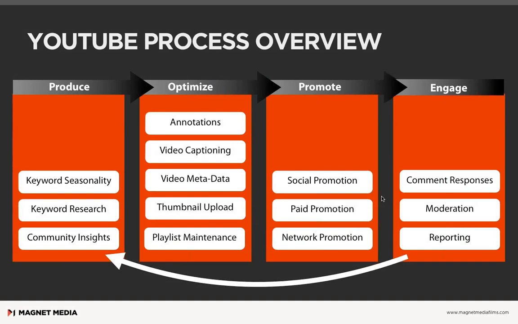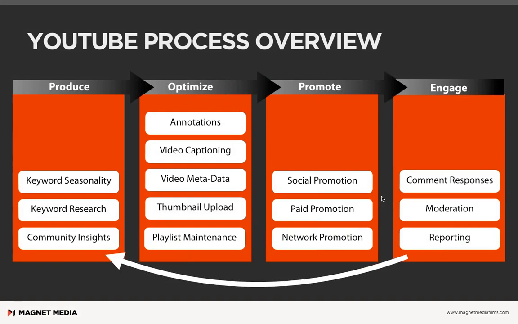On the optimization side, this is really everything after you upload the video. A lot of people treat the upload of the video as the finish line, but as you can see, that's really just the start of this process. Once we have that video uploaded, we're looking at adding things like annotations, video captions, or transcripts. We're incorporating that keyword research into the video's metadata, including the video's title, description, tags, and so on. We're looking at optimizing and making an engaging thumbnail for that video. And then, of course, some of that platform optimization we talked about at the beginning when it comes to managing your playlists and even with your annotations, making sure that they're, in fact, driving to whatever KPI that you're trying to affect.